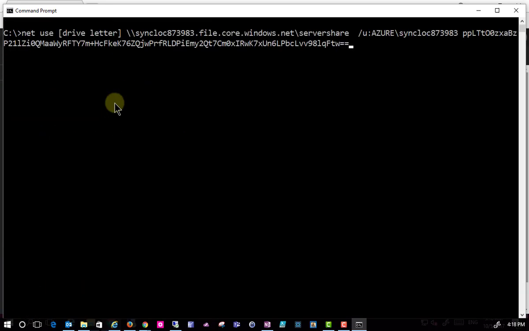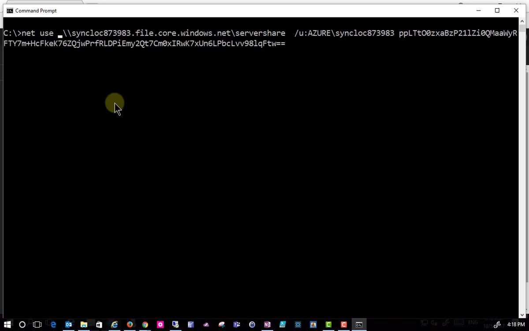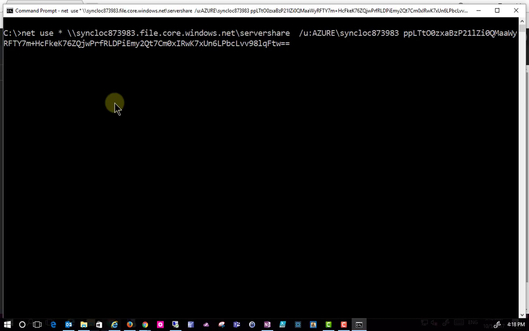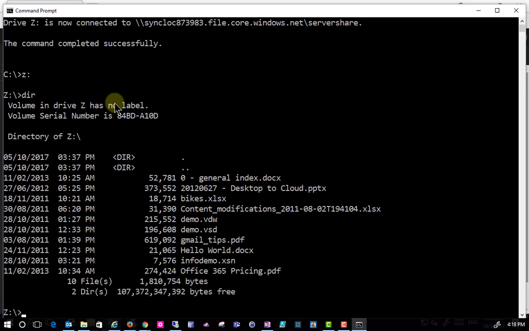So what I'm going to do is basically paste that command in that I got from the Azure portal. Again, this is on a completely different machine. And then I'm simply going to map it to the next available drive, which will be star. And then hopefully, fingers crossed, that should map to the first available drive that I have. So it's done that. If we now go into our Z drive and do a dir, you should see there are all the files. Those files again match exactly the ones that we have in server 1, server 2, and also the Azure SMB file share.